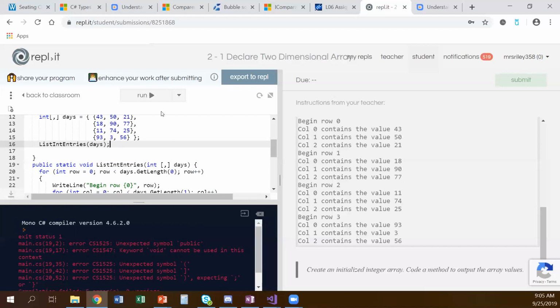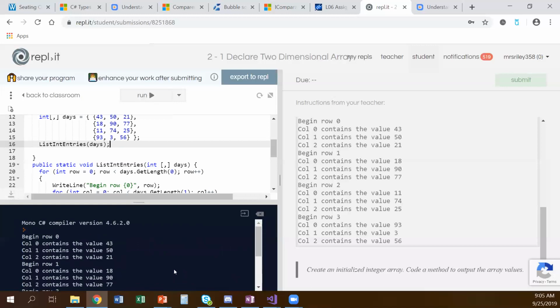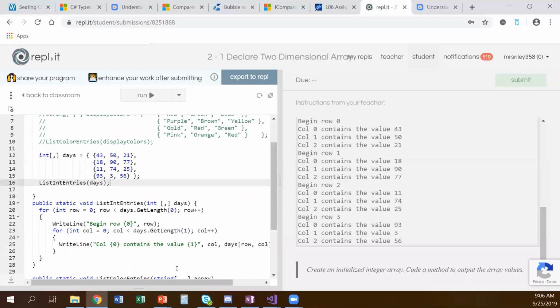How are our errors? Is it better? Looks better. Let me pull this down so you can see more of it. I don't know if you're having trouble with all of that messing around. So we declared our two-dimensional array of integers.